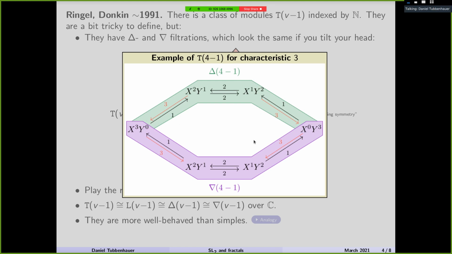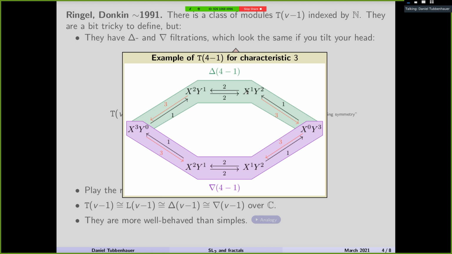On the flip side, you also have the delta module, which, in the tilting module, is in this case more like a circle, sits at the bottom. It looks exactly the same, but the arrows are in the opposite direction. In particular, this now is a quotient, and this guy is a submodule. Okay? And tilting modules are basically glued together using those delta modules, such that they become indecomposable.